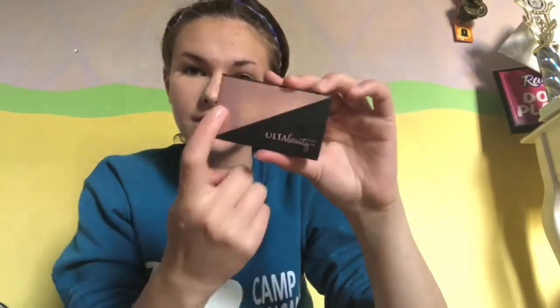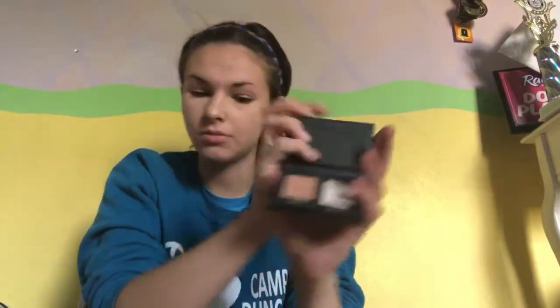So let's get into products from the actual bag now. Who's excited? So first thing we have is this bronzer highlighter duo. The packaging basically looks like the other one I have, except it has this rose gold half. So this is what it looks like. There's a bronzer and an illuminator in here.